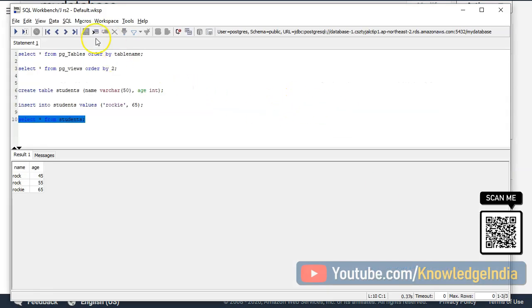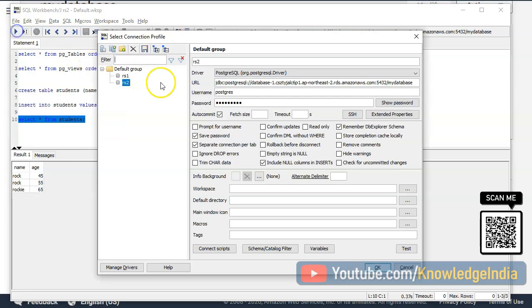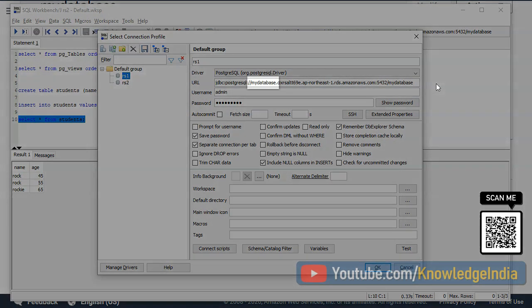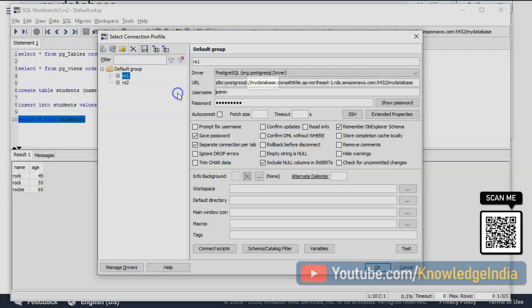We'll just say connect. Name of database would be the same, my database, because that's the internal name of the database. It just happened that when I created the read replica, I gave the identifier also as my database. So we'll just keep it that way. Username and password would be the same as in the actual database.